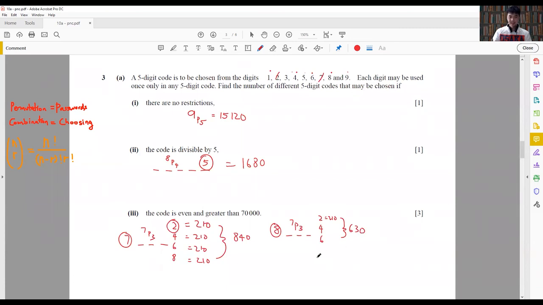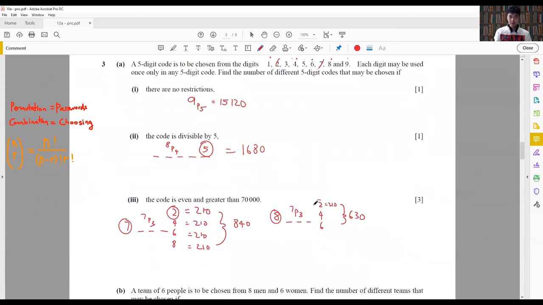And lastly, the last scenario is that you start with 9 and you again end with either 2, 4, 6, or 8. In between, 7 numbers to choose from for 3 slots. So again, 7P3. This is the same thing as before, 210 for each, so a total of 840.